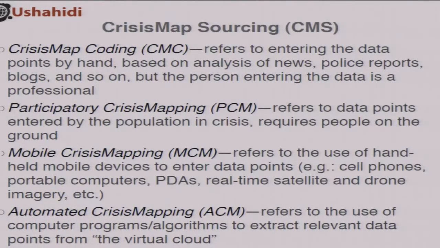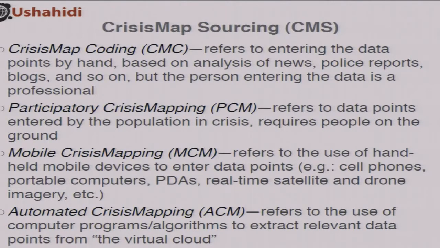And we can divvy it up even further, and we can talk about sourcing. What we just saw in the video is the crisis map coding. The idea is you get data from all kinds of places all over the internet, and then you sit down and normalize the data, and you're trying to enter it into some kind of platform for everybody to share. There's participatory crisis mapping. It's about people who are actually in crisis trying to map these data points, to enter the information. So when we talk about the birth of Ushahidi, it started out as participatory crisis mapping. They were mapping what was going on to the population during the election.